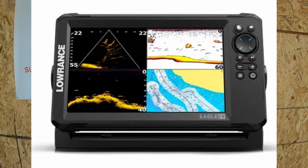Now, this one transducer is going to give you the capabilities of forward-facing sonar, down-facing sonar, down imaging with fish reveal, and CHIRP sonar. And guess what? It's also preloaded with C-MAPs. This is $999 out the gate, brand new. So a year from now, these things are going to be going for like $600 to $700 on Facebook Marketplace. This is unreal.